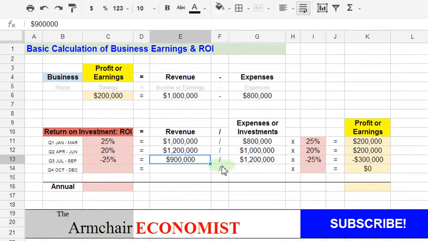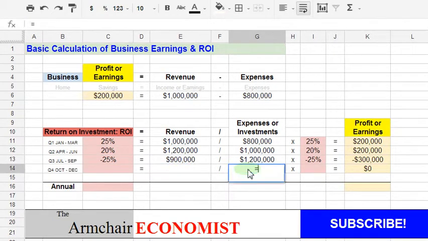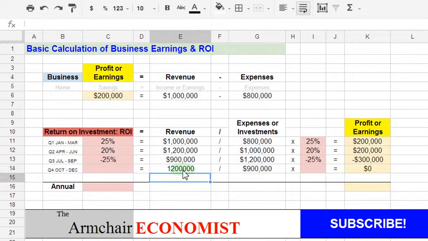All right, so that's terrible, that's tragic. You got to get beyond it. It's not all that uncommon in the business world to lose some money on some quarters. You just got to get over it. And maybe this is a nice retail business and we are really counting on Black Friday to save our bacon. So let's say we make $1.2 million again.